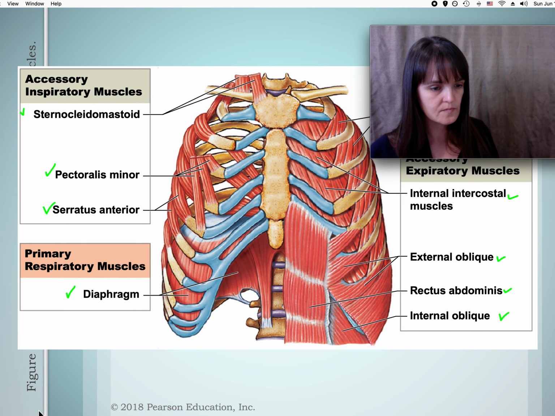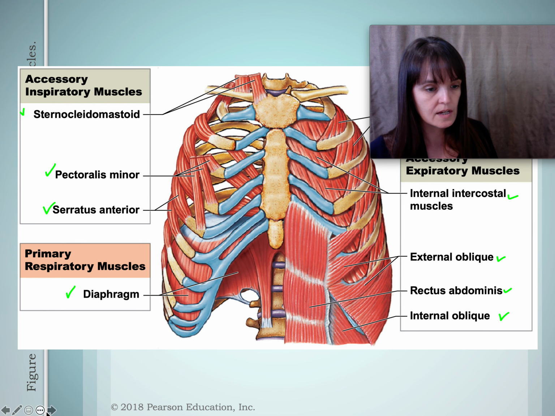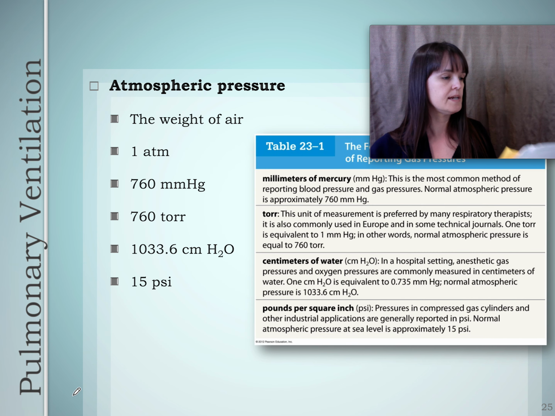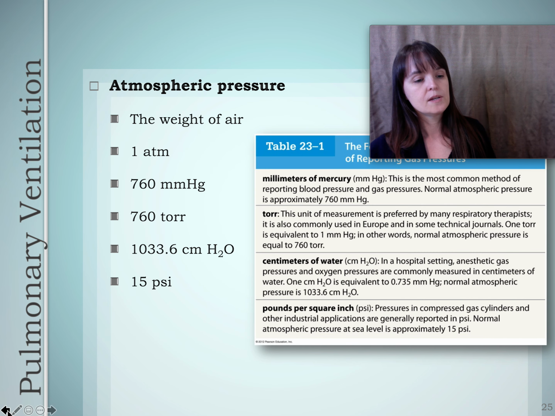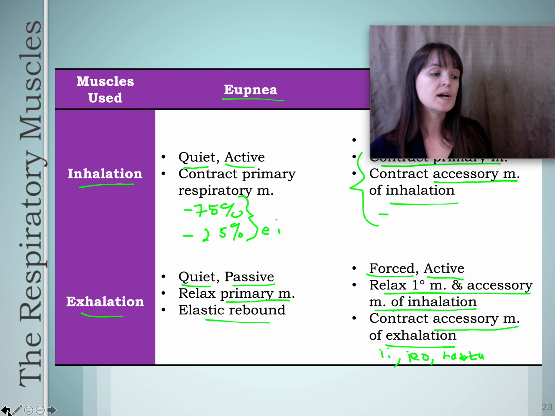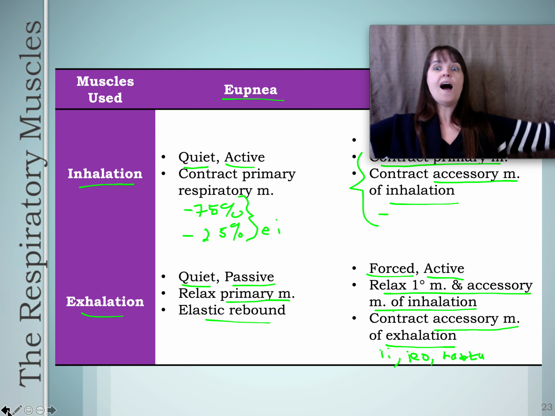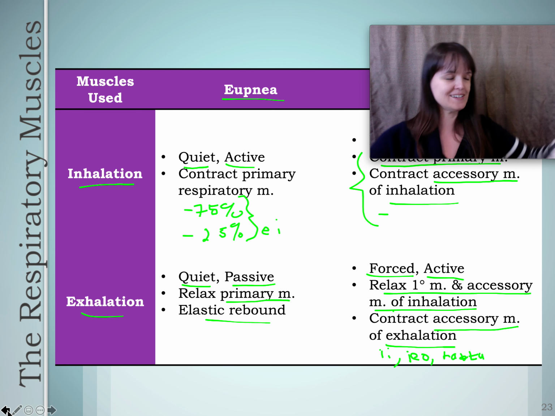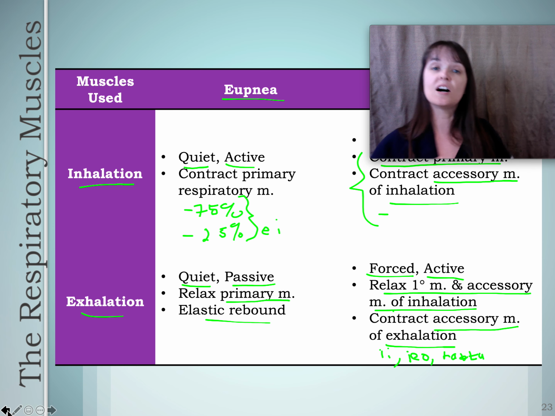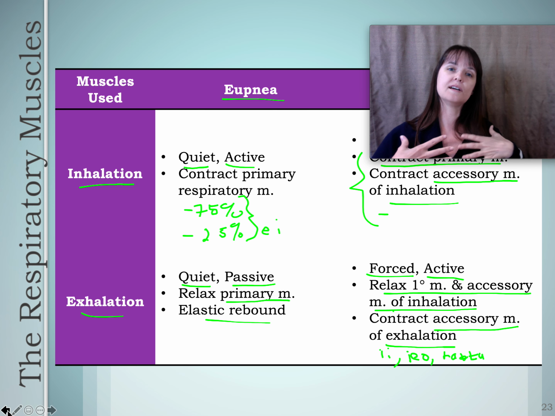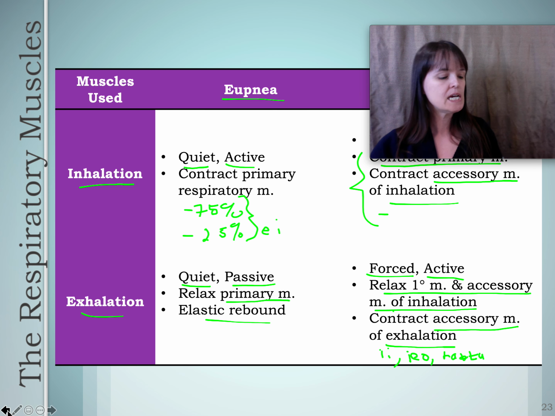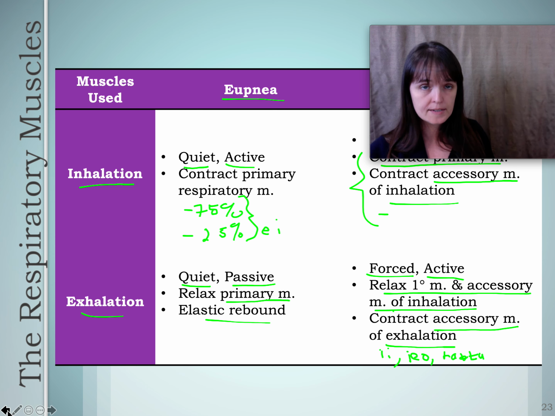Eupnea. Okay, going back then. Eupnea is quiet breathing. You contract the muscles to inhale, relax to exhale. There's two different types. There's diaphragmatic, which is deep breathing. If you're singing and you take a deep breath and you sing with your gut, like that. And then there's costal breathing. Costal, not coastal, so not nice sea air, but like ribs. Costal breathing is shallow breathing.